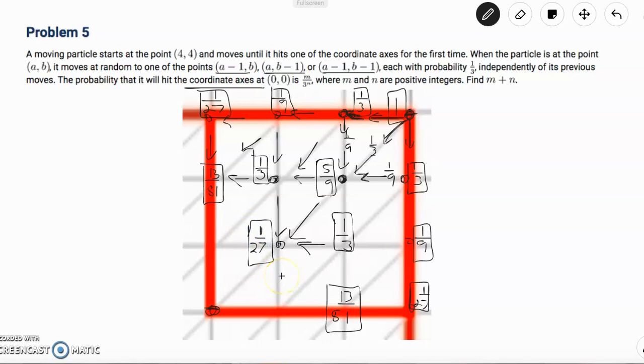We're getting much closer to our final goal. Now, the ways to reach (1,2). There is a 13 over 81 times one-third in this direction, one-third times one-third in this direction, and 11 over 27 times one-third in this direction. And again, to save you the neck-breaking computation, you get 73 over 243. And similarly, in this direction.